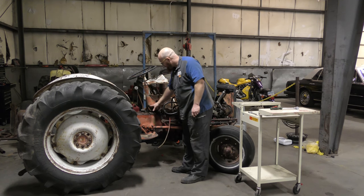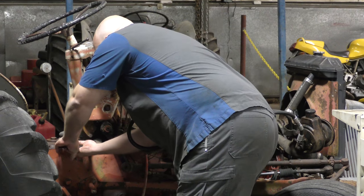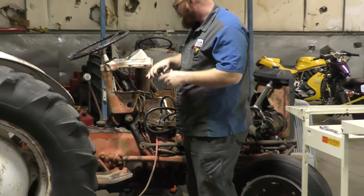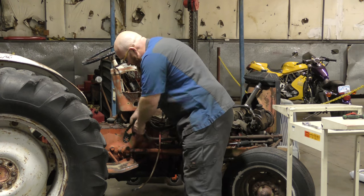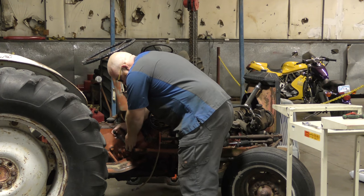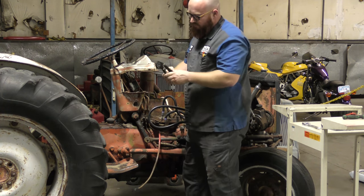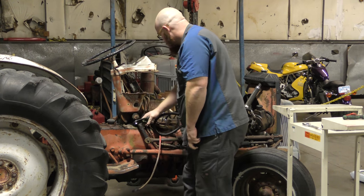There's a bolt right here for this steering gear housing and we'll try to get it loose. These teeth aren't grabbing too well — I just about hurt myself. Let me try a smaller nut. I think this would be good for smaller nuts and bolts like on a bicycle or something. Let me give one more shot and find something that's much smaller.